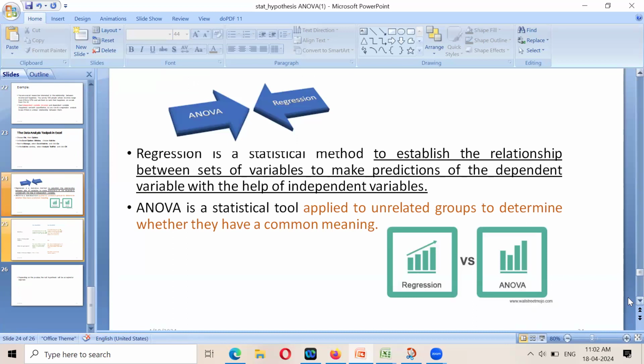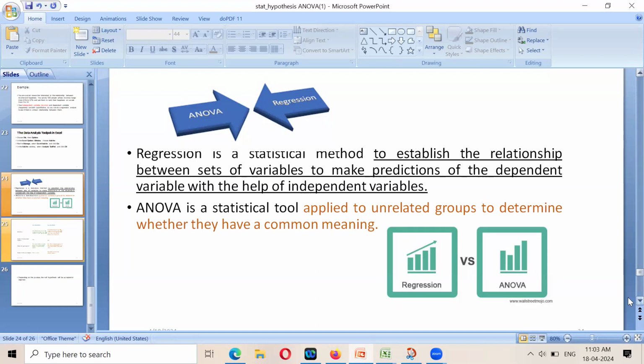Okay, so both are statistical methods. But what regression does, it finds out the relationship between two variables. How strong the relationship is, and from that relationship, how many data points belong to one line. So regression draws a line in the graph, and how many data points are part of this line, that regression finds out. On the other hand, ANOVA compares the groups. Simply, big groups that are already formed, of which we know the mean, mode, median, standard deviation, variance, it will just compare the groups.